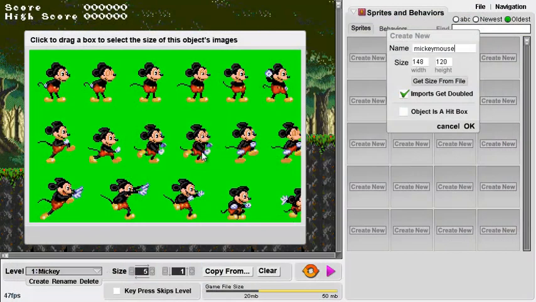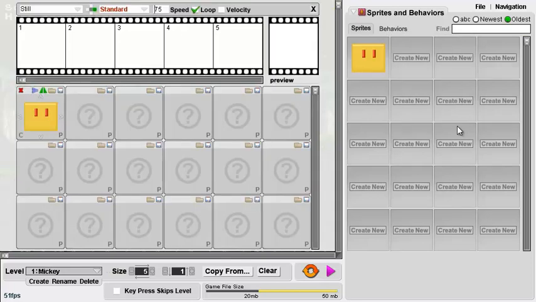And now basically what I have to do is, you see I can use my left mouse button to drag a selection, and we're just looking to create a size. See, every time I do this it changes. So we want to grab the biggest sprite so that we know all the sprites will be able to fit. It looks like this is a pretty wide one. That's a tall one, but we can kind of figure that out. So we're going to grab this one. We're going to make our Mickey Mouse. Let go. It's 112 by 96. We're going to hit OK.